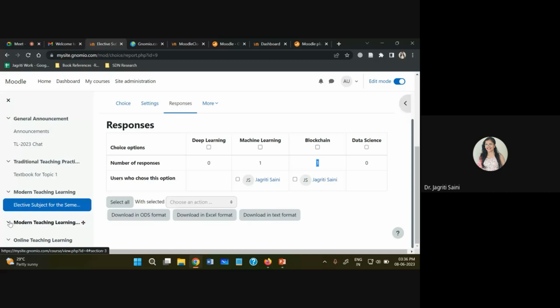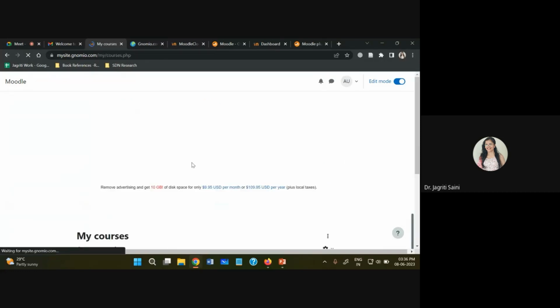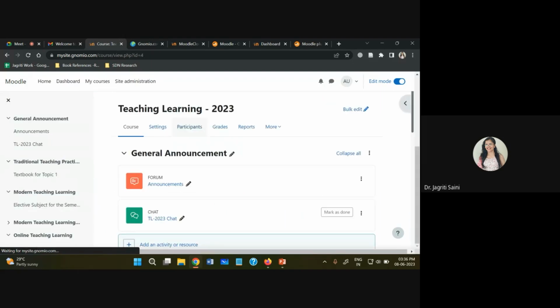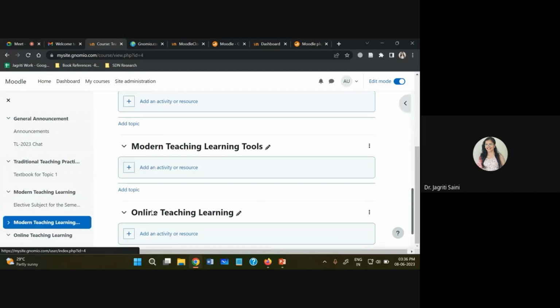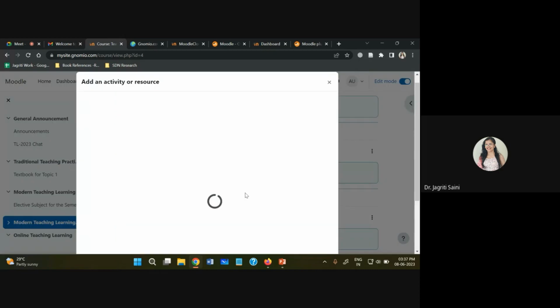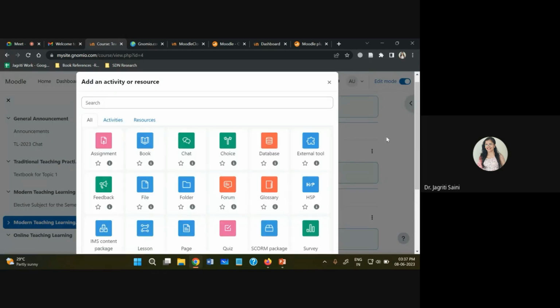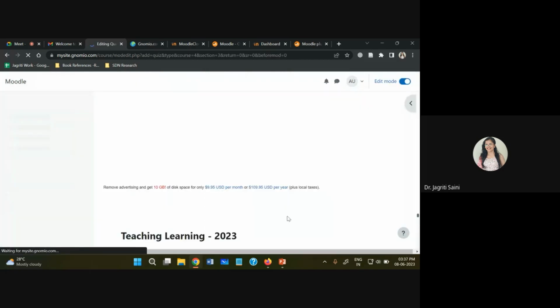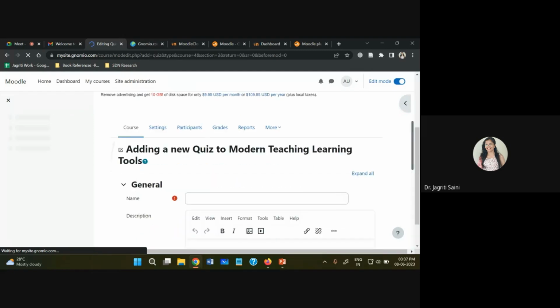After this, let us make one more change. Maybe in another window we can make that change again, because we have several topics listed over here. So let us choose, maybe in the next section we want to make certain changes. So click on this, and we again have the plugins option with us. And from here, maybe we want to create a quiz for the students. Although there are plenty of options, let us explore one quiz option as well. So we can click on this, and it will take you to the quiz terminal.